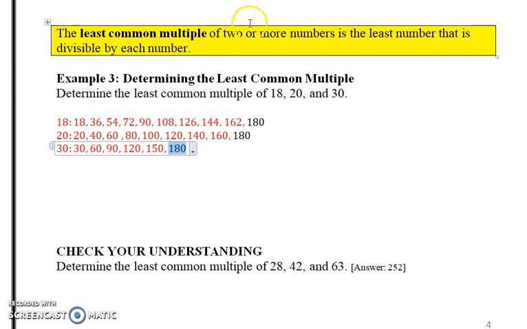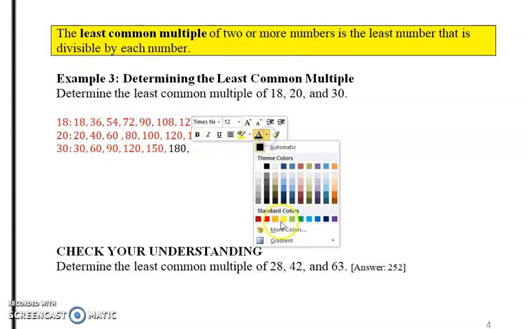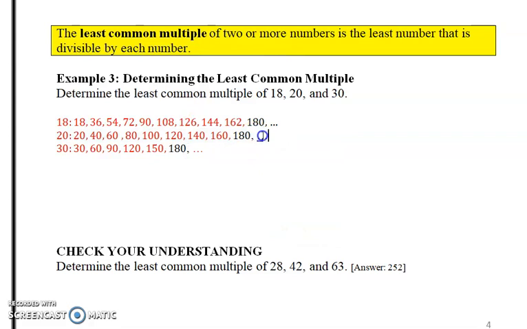And these go on forever, right? So the numbers do go on forever, but once you hit the same for all of them, you'll have them. Now remember, you could go a little further with some of these and then realize you went too far, and that's fine. I looked at it with the 20 and the 30 both ending in 0, so I knew that our 18 one had to end in 0. So it was either going to be 90 or 180. The 90 worked for 30 and 18, but it didn't work for 20, so it has to be common in all three, right?